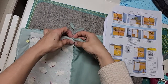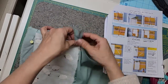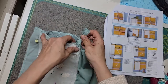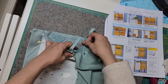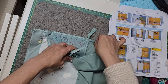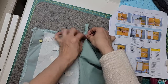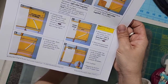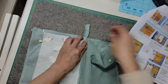I'm going to turn this the other direction. So there are my zipper teeth. We want to fold those and align it, and we're going to place it going the other direction. So this has to go this way. Zipper teeth are facing the velveteen. And then we're going to pin that in place, and we're going to repeat it for the bottom end of the zipper tape.